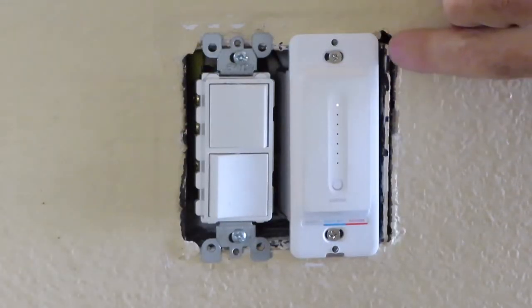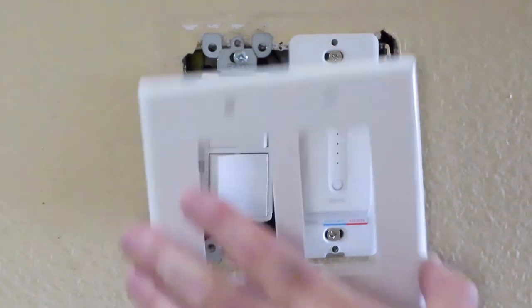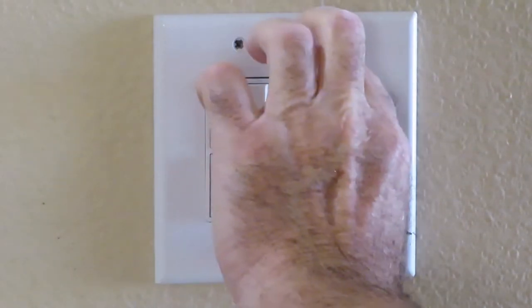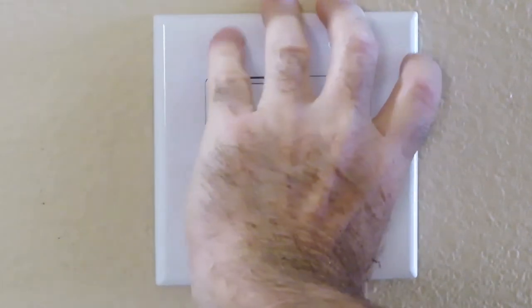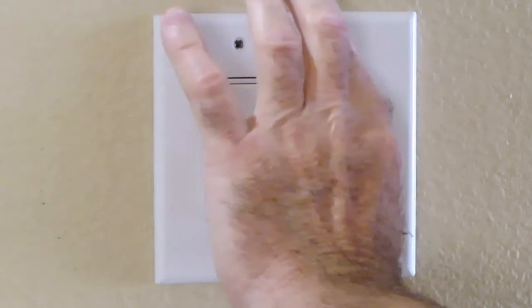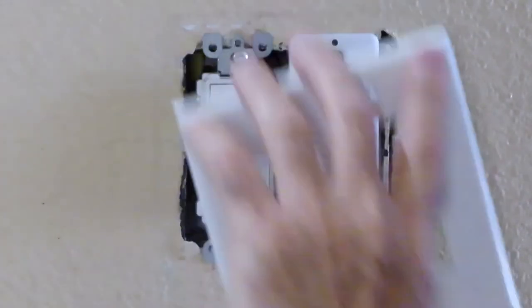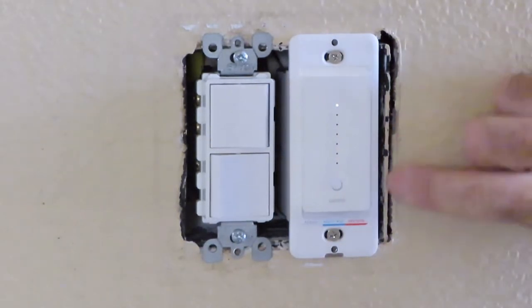You can't really see it from the camera here, but I can see that this part is now behind this lip here, so it is doing what it's supposed to be doing. Let's see now if it will sit flat. Okay, so it is not sitting flat right now. Let's see why. Put the screw in there. The bottom on this one is still not sitting flat. Let's figure out why. It might be some of this here.